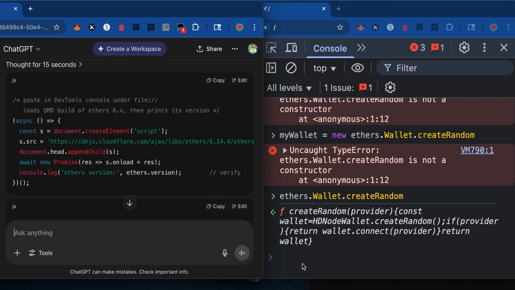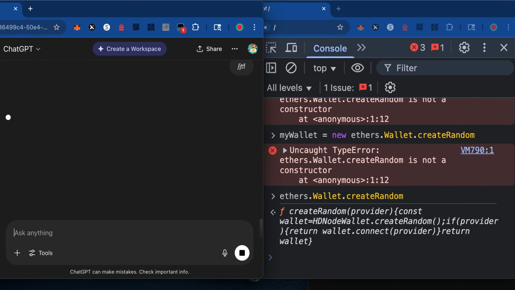Okay, that makes sense. So I'm going to say, and I like to use Polygon, but it shouldn't matter. In fact, this is not going to have any crypto. Sometimes I'll say JTF, which I've trained it to mean just the facts.